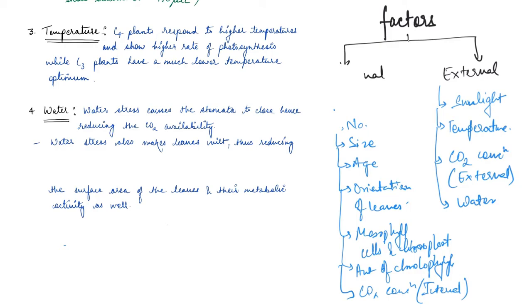So, there are many factors like this, which are all the external factors that directly or indirectly affect the rate of photosynthesis, and it is important to understand them if one wants to increase the crop yield. So guys, I hope you have understood all the factors which affect photosynthesis.